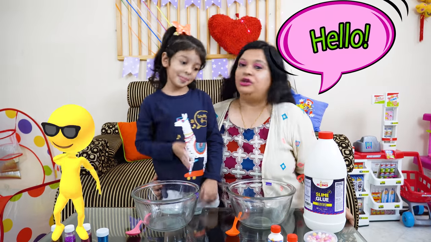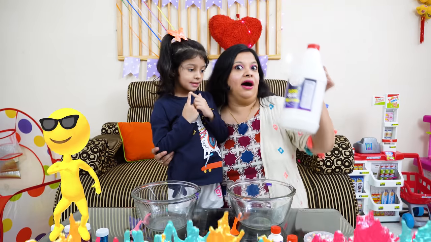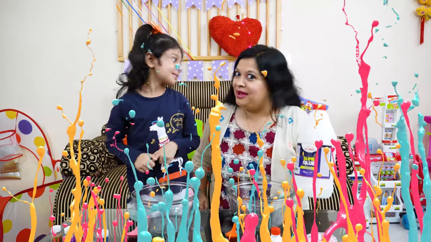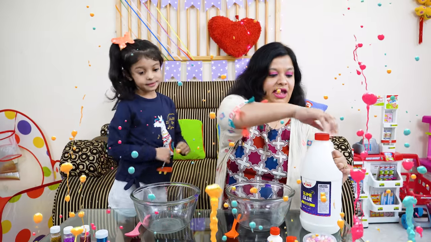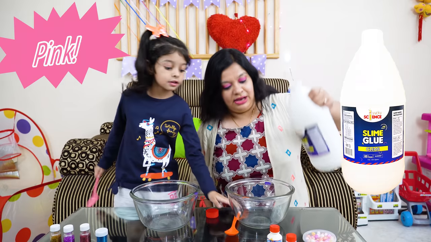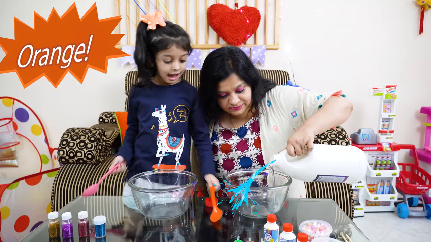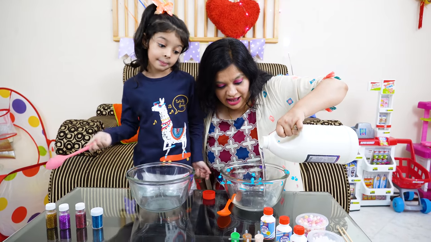Hello kids. Today, me and Amaira are going to make a giant slime. Ooh. Are you ready, Amaira? I am ready. Okay. Got the glue. Now let's put it, okay? I love orange color. And I love pink color. Nice.